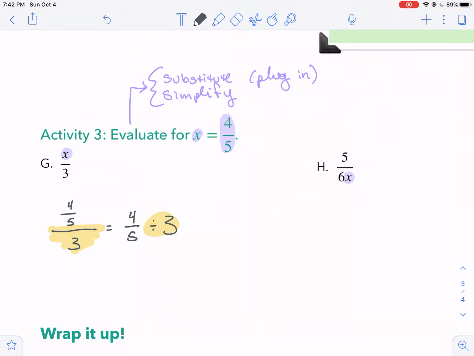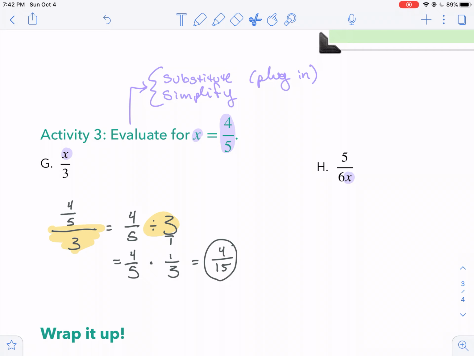Okay, cool beans. Now remember, we don't like to divide. We instead multiply. We flip it and multiply. So we flip this 3 over 1 to be a 1/3 and multiply. 4 times 1 is 4, 5 times 3 is 15, and although it looks like it can be reduced, it can't. So there you go, we got 4/15.